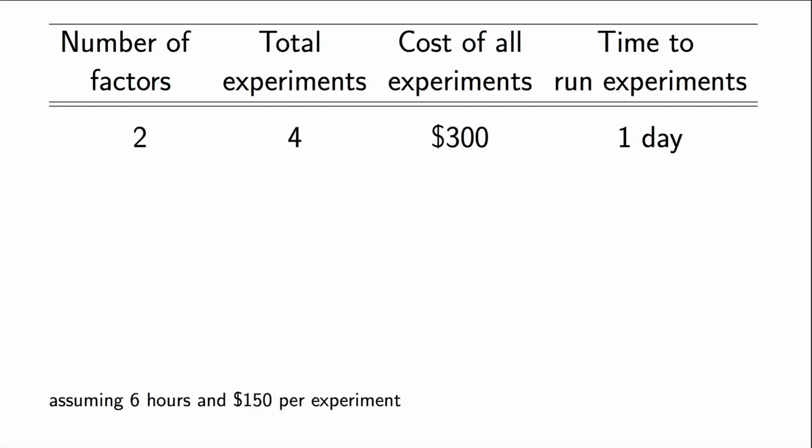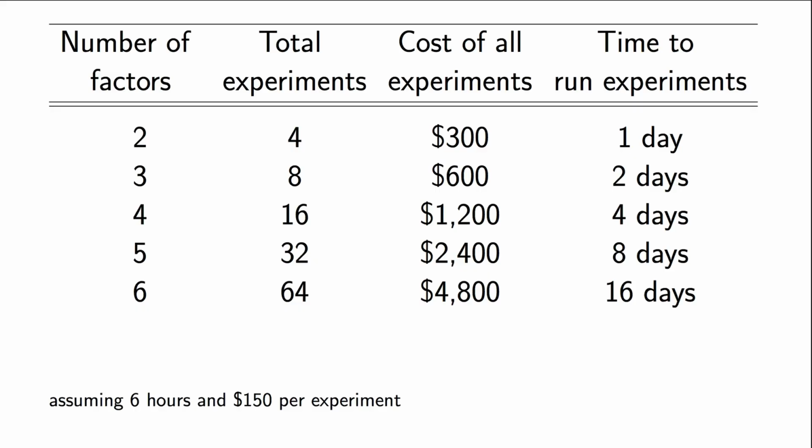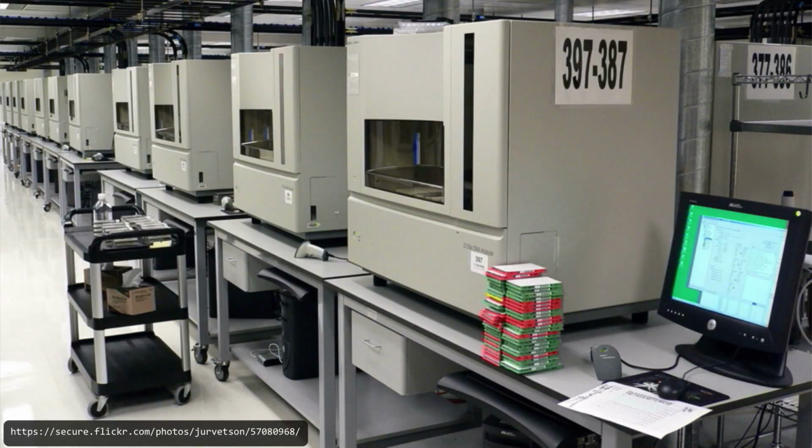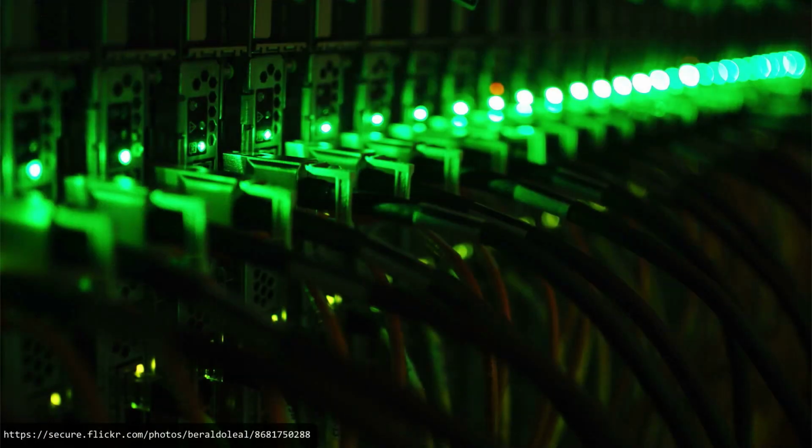You can probably appreciate that this procedure quickly becomes prohibitive for most practical systems. There are many systems where there are 6, 7 or more factors. We do not want to perform so many experiments required by the full factorial. It will be both time prohibitive and cost prohibitive. This is even true for systems that can be highly automated. For example, systems with DNA sequencing, or systems that are done using computer software and simulation.